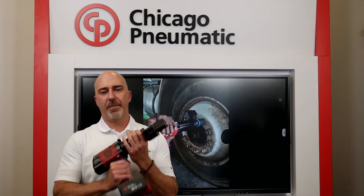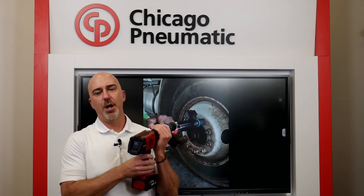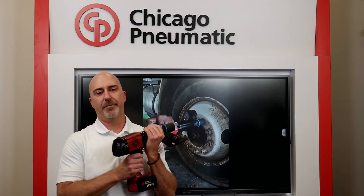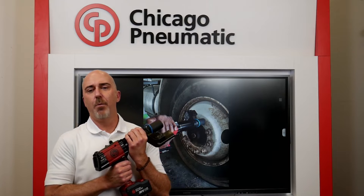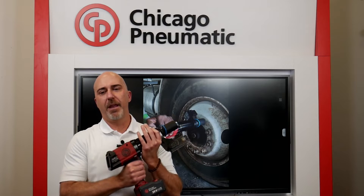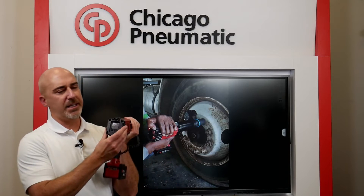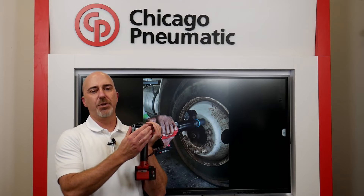Let's talk about strength. The tool has a reverse application of up to 960 foot-pounds of breaking torque, quickly and easily. In forward, it offers 170 to 960 foot-pounds — more than sufficient to torque the nut at the appropriate torque. It also has an intuitive large LED display on the back side of the tool, easy to read so you can see what you're doing and what you've accomplished.